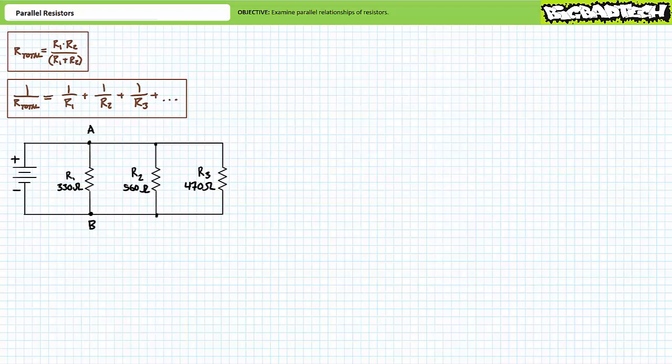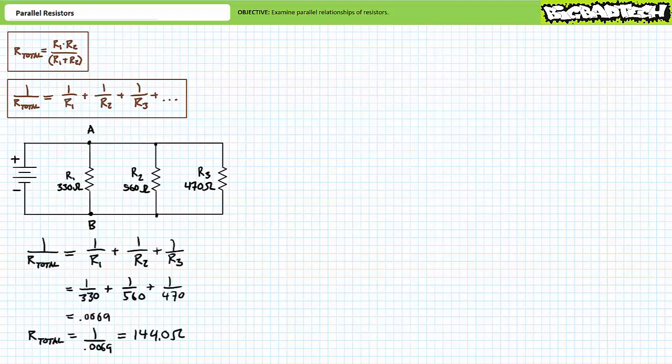If you're tracking, you should realize that the total resistance of this parallel configuration of three resistors should be less than the previous configuration of only two resistors because yet another path for current exists. Let's see if our calculations match our expectations. There's two ways of going about the calculation of total resistance. Perhaps the easiest and most direct means is making use of the more universal parallel resistance formula.